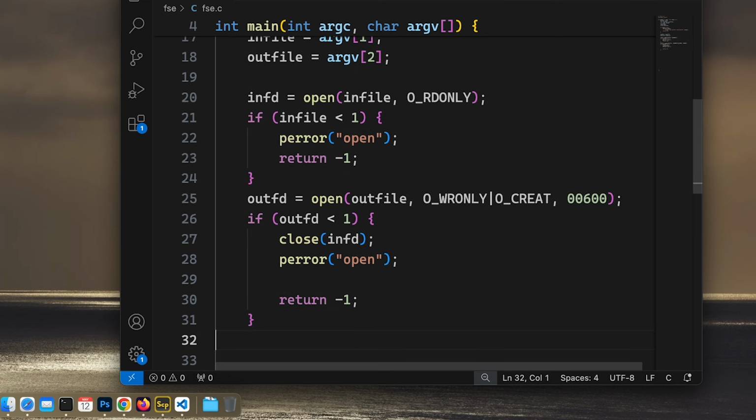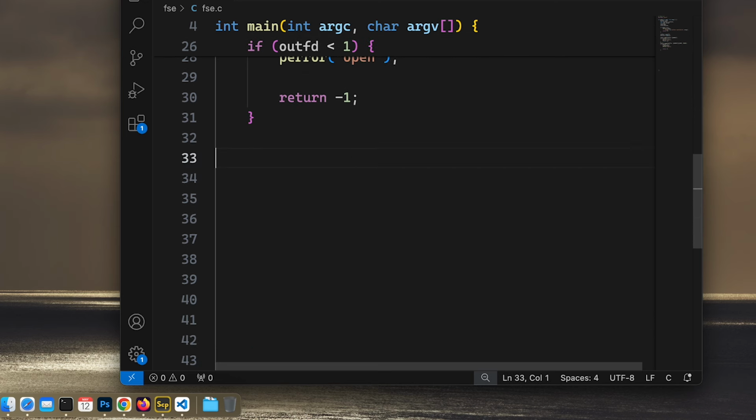Okay, so now both our files are open. Let's read the key. We need to have a function which reads both the key and the size of the key, right?